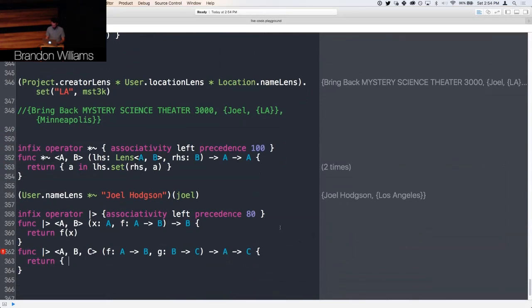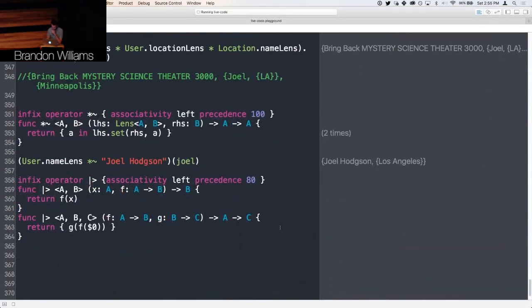And I'll just do the super short implementation of this. This all works. Okay. So now what does this give us?